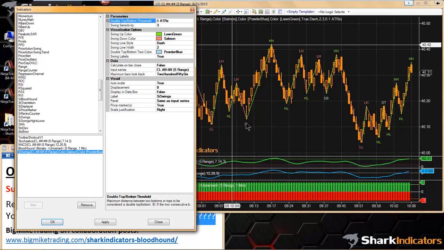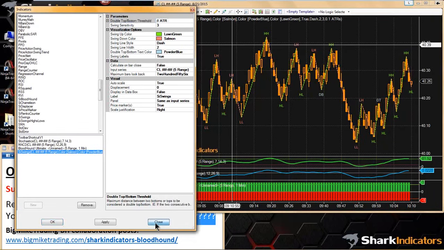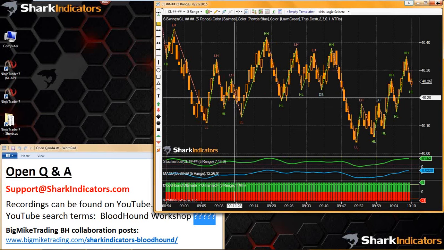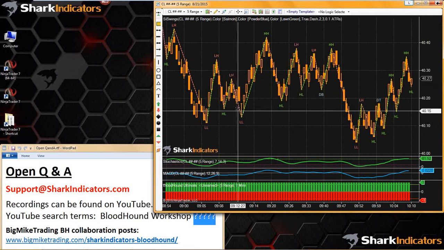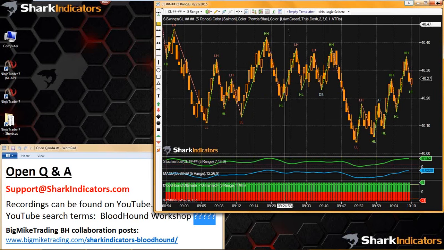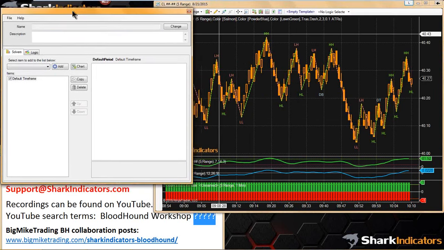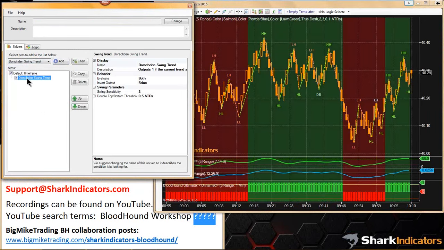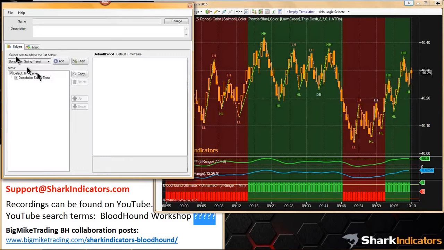So let me get this on here. The solver that we're going to look at identifies these various swings, and by default this solver, so here's the solver, the Dorschden Swing Trend solver here. I'm just going to put it on the solver board for now, and later on I'll switch over to the logic tab.